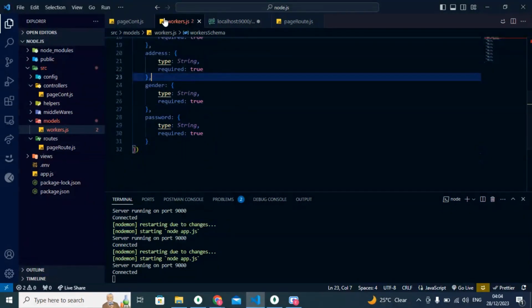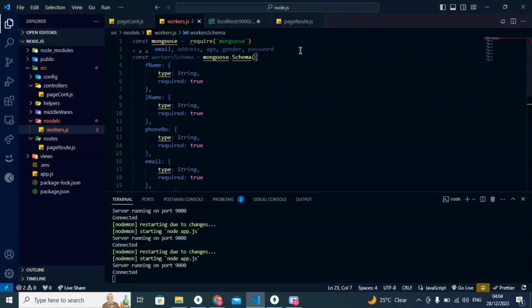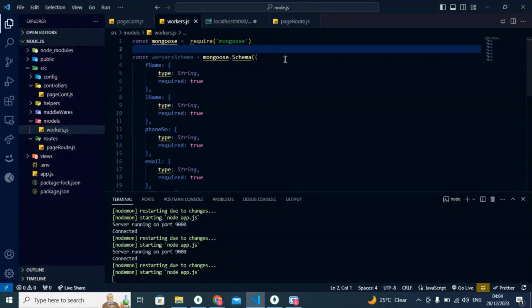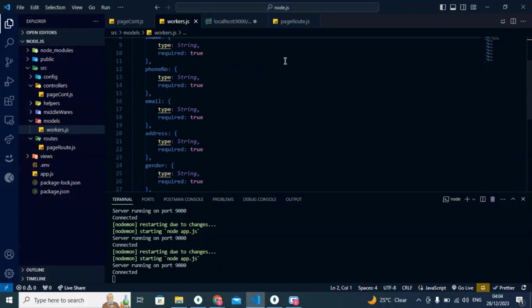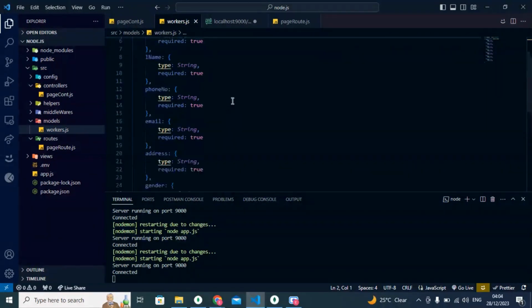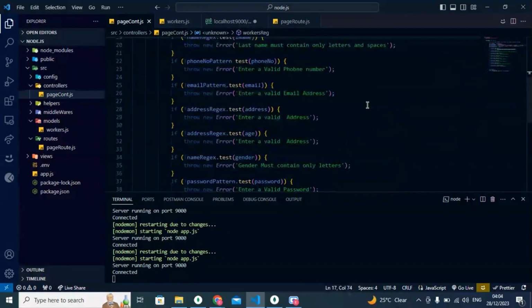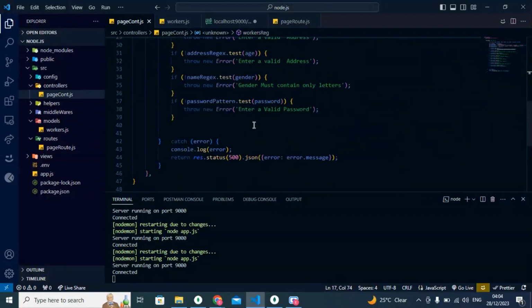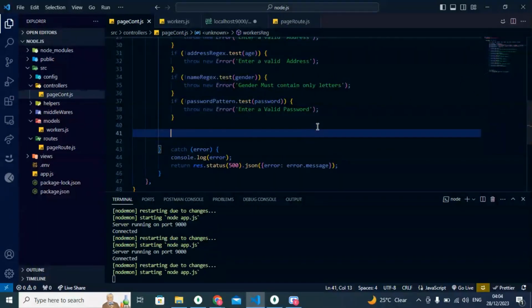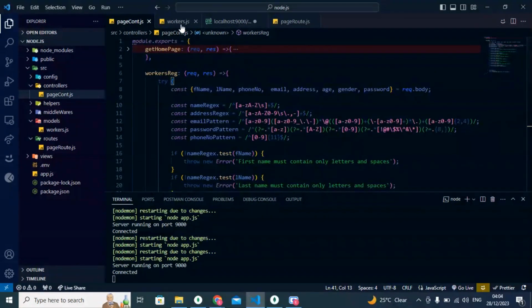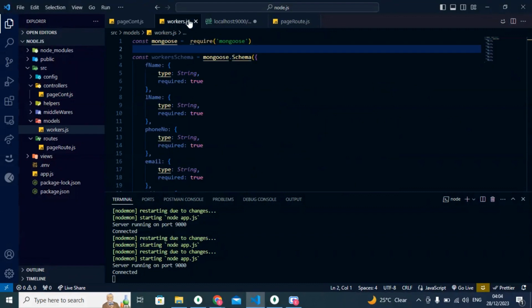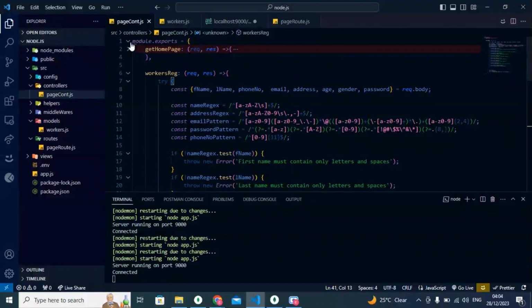So now what you need to do is, I'm going to remove all this. I'm going to remove all that. So here in our page controller, we need to come here. Now you save this data. So inside this collection, if you want to save any data inside this collection or retrieve data, you need to come here.